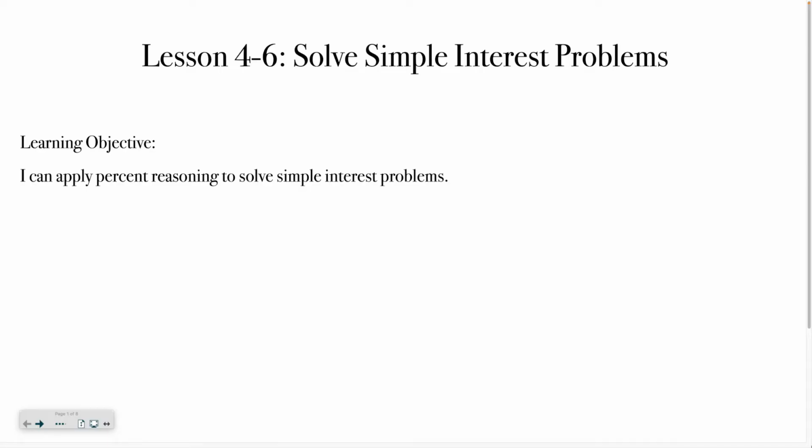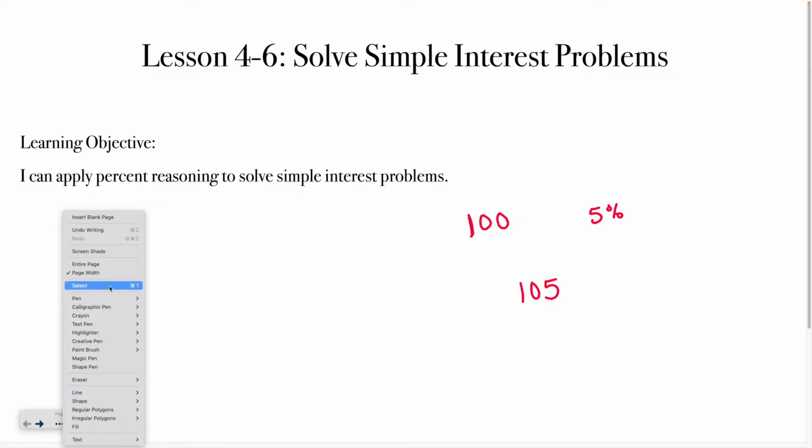Just to be really simplistic, if we were talking about a $100 loan, you would likely never take out a loan for $100. But let's say you took out a $100 loan and it was a 5% interest rate. That means you would end up paying back $105. It would eventually cost you an extra $5 to borrow that $100. But people do it because sometimes you just don't have all of the money you need at a specific time.